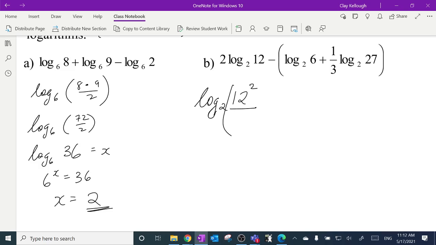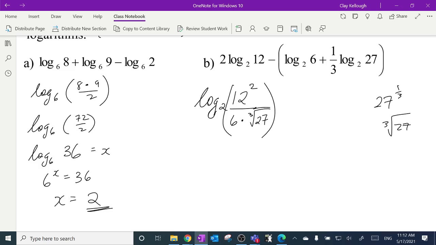Dividing. There we go. So when I'm subtracting, it's like dividing. And the goal here is to make this all one log, one argument, I should say. And the adds, of course, become multiplies. So this becomes a 6 times, and then again, this coefficient can become a power, but 27 to the 1/3, you should recognize 27 to the 1/3 is the cube root of 27. So there we go.